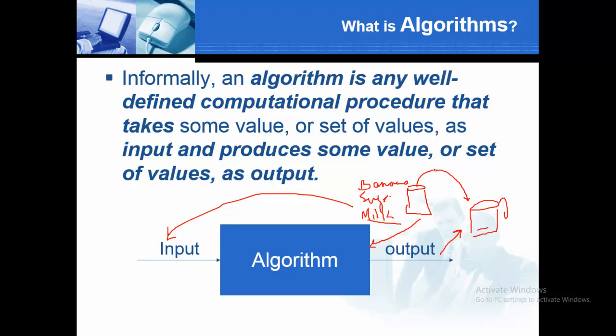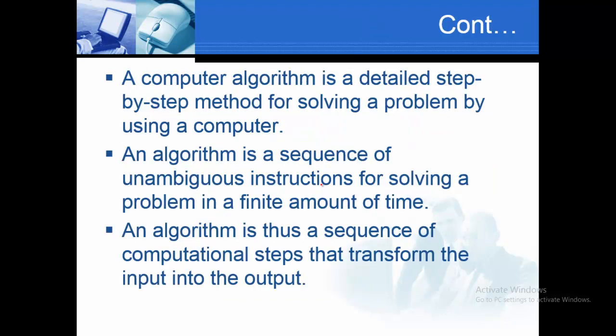So it means that an algorithm is any well-defined computational procedure that takes some value or set of values, which may be single or multiple, as input. The algorithm then performs some procedures over those inputs and produces a value or set of values as output. That is the definition of an algorithm. It's a kind of informal definition, and we will study some other definitions.